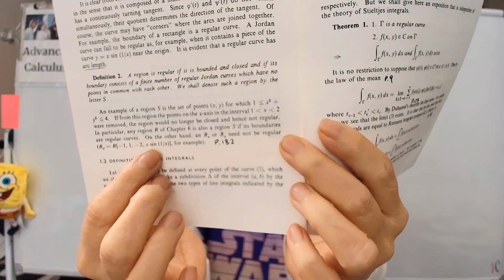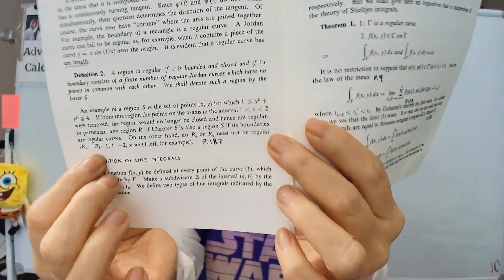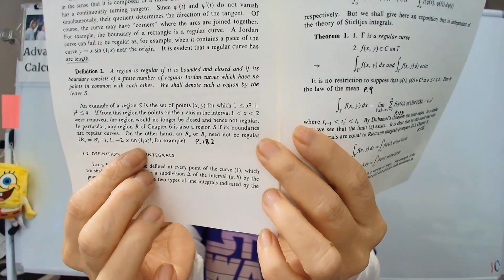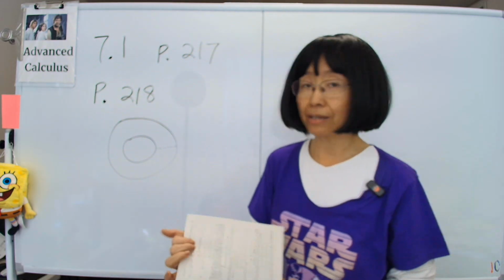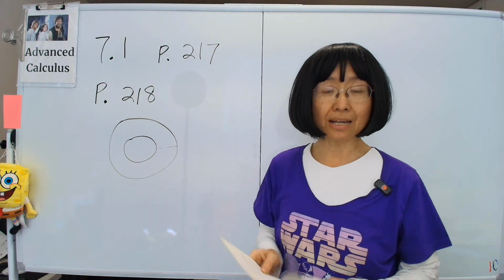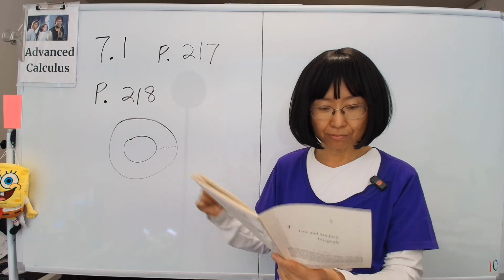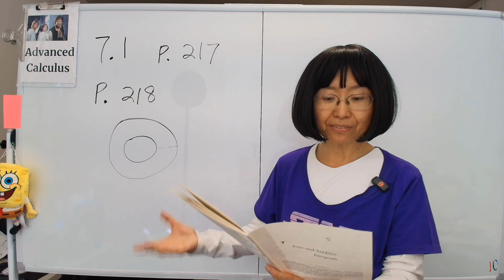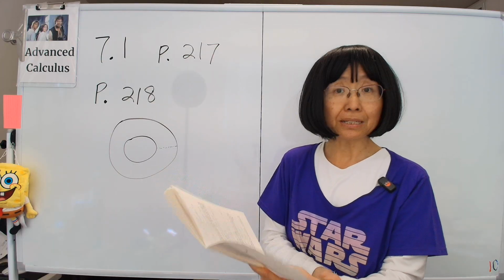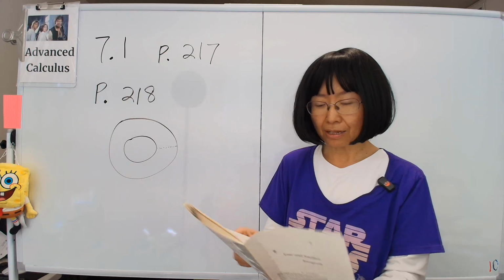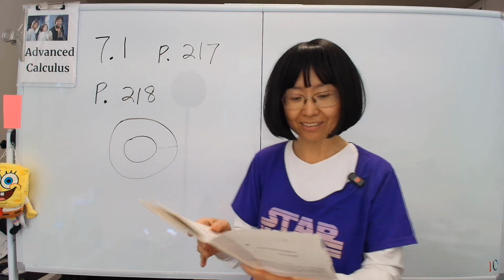Now this example is not regular, as we've seen a little bit earlier. So this thing itself is not a regular region. But if the phi and psi functions of the R are regular, then the region will be considered regular, that sort of thing. So please read this yourself, okay? It's just a bunch of minor details that are nevertheless interesting to consider.